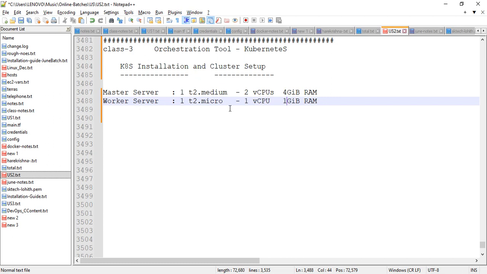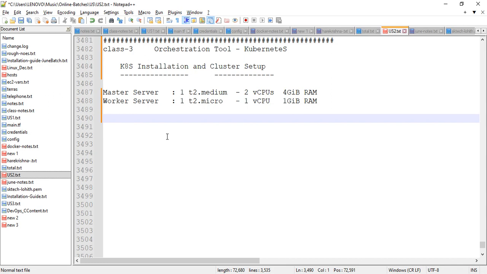A couple of software packages need to be installed on both master and worker, particular software only on the master node, and particular things in the worker node. We also need to enable a couple of ports. All of this is mentioned in the installation guide, which I will provide in the description, so kindly walk through it and install.